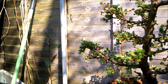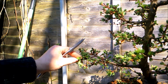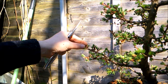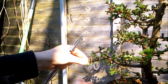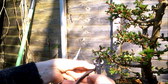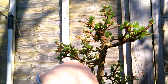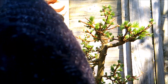Let's remove that piece. Right, I'm going to remove that whole section. There, and shorten this one back. That's, yeah. Okay, so that's better. Whilst I have to trim this plane. Okay, going to just shorten back some of these long straight pieces.